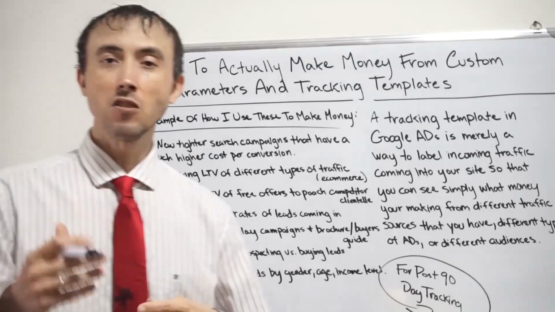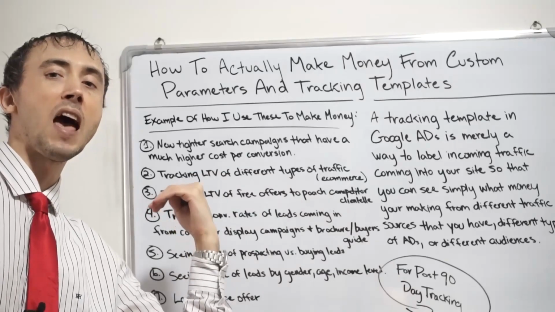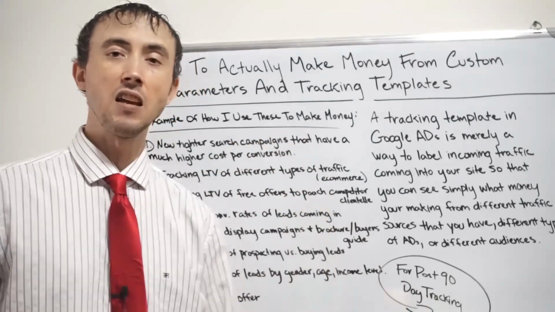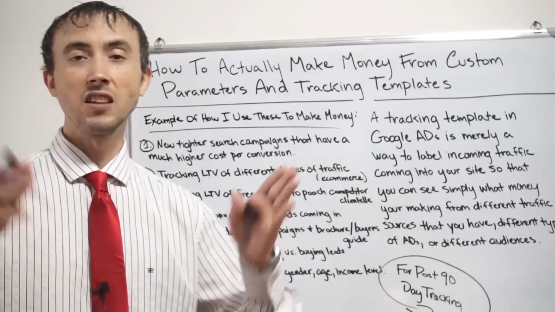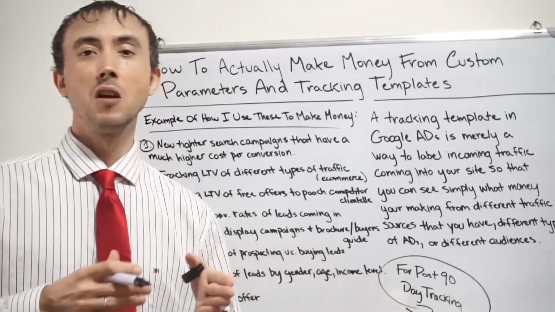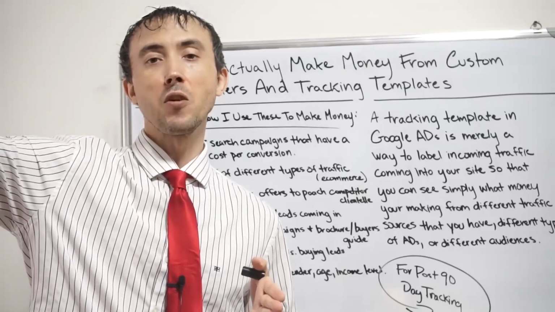If that lead did not turn into a sale within 90 days, even though you try to pass that information back to Google Ads, you're not going to be able to see it because it only lets you track up to 90 days. Same thing with the customer side. If you want to track not just how much you're making from a customer that you're getting from your ads, but what does that person do for the lifetime that they're with your company?